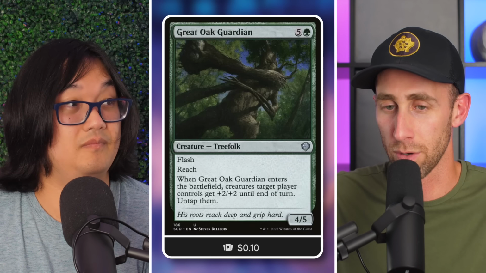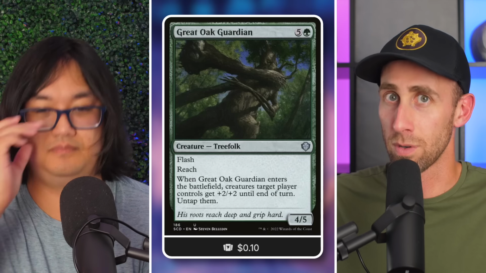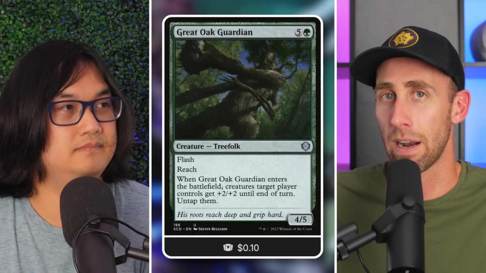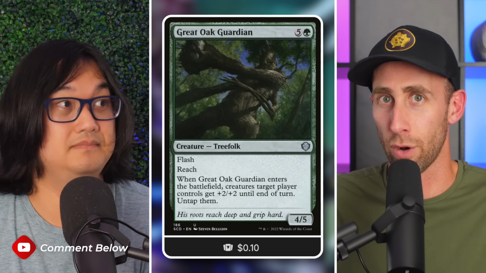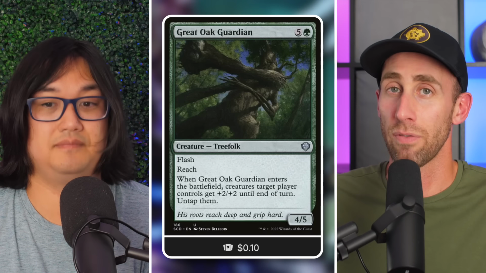if you've got a creature in play and you give it the ability to basically bounce something. And I've got other creatures in play, maybe mana dorks that can tap for mana. All of a sudden I'm like, okay, bounce the Great Oak Guardian back to my hand, recast it, bounce it back to my hand, recast it, bounce it back to my hand, recast it. So you can definitely do crazy things like that.